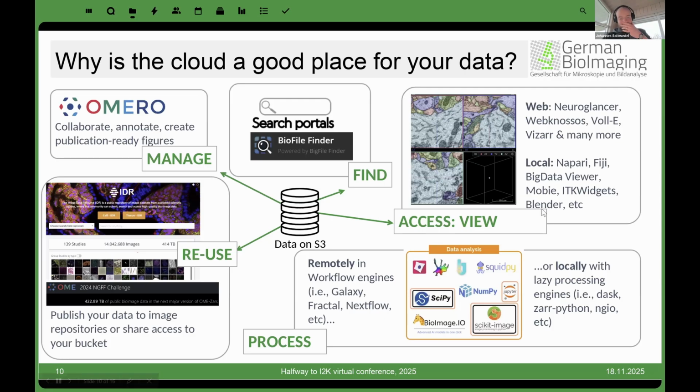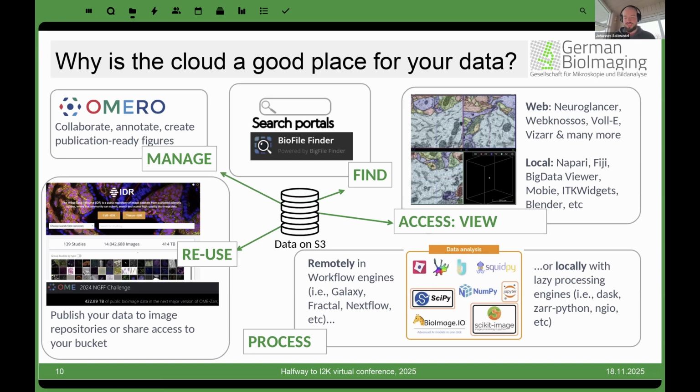Then you can access your data in the form of different kinds of viewers. There are viewers like Neuroglancer, WebKnossos, Vol-E, ome-zarr, and a bunch of others. I think there's already quite a vibrant ecosystem of viewers, all of which can just take the data, if configured correctly, from your S3 storage and look at it, and annotate it in, I think, WebKnossos. You can do a bunch of stuff beyond just viewing. But you can still also use your preferred local tools like napari, Fiji, BigDataViewer, Mobie, ITK, which is since very recently also Blender. So all of these can work with data if it sits on an S3 storage.